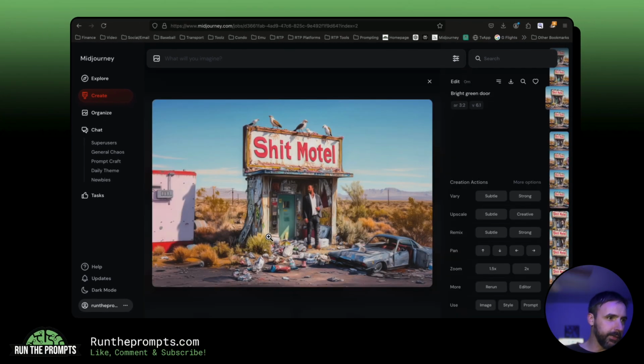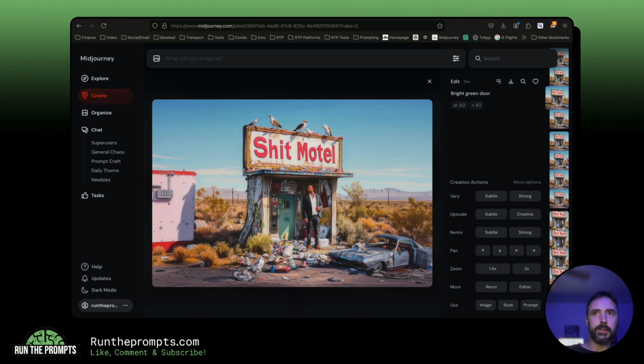We have this bright green door now. We have the dude that's way taller than the doors. Like, this is coming out really good. We have the expanded canvas. The editor tool has already given us so many cool things with this image, and things that we wouldn't have been able to do just on one prompt. We wouldn't have been able to get all these things right. That's what's so cool about this Midjourney Editor tool.